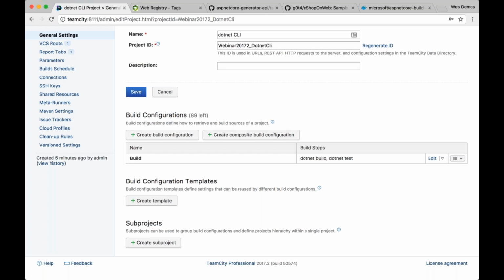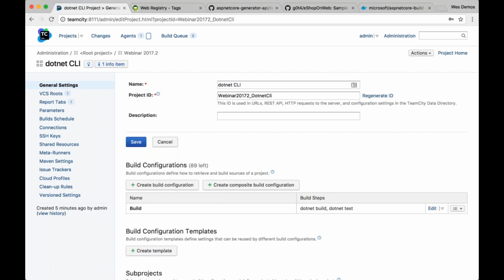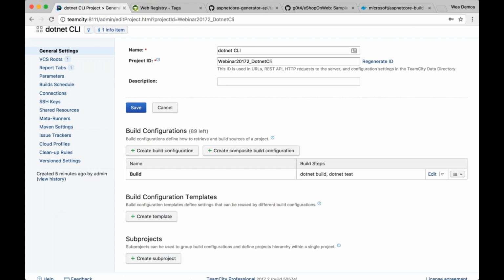A couple of things. In the past, we've had project level settings as a means of sharing configuration between different builds. So the project you could imagine is a tree, and you could set things at the root level, at the sub-project webinar in this case, or even in the .NET CLI sub-project, and it would just kind of trickle down to the nodes beneath it. That was one route to go, but that kind of constrained you to organize your projects and share settings the same way.